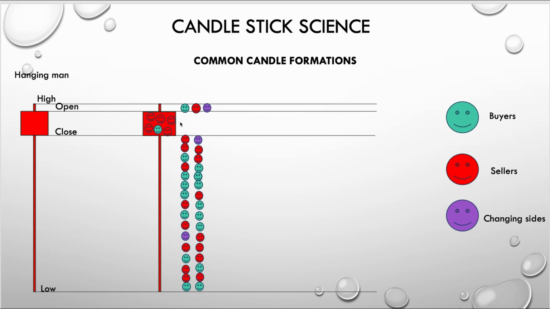As you can see here, there are more sellers inside of the body of the candle than buyers. But down here, we see that there are equal buyers and sellers in this wick. These two purple faces represent sellers who change into buyers. So after the market has reached down here, when they see the buying pressure coming in, some of the sellers cross over and start also buying, increasing the buying pressure, which creates this rejection wick, and then closing the market right there.